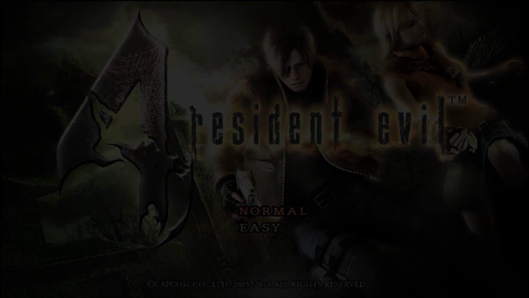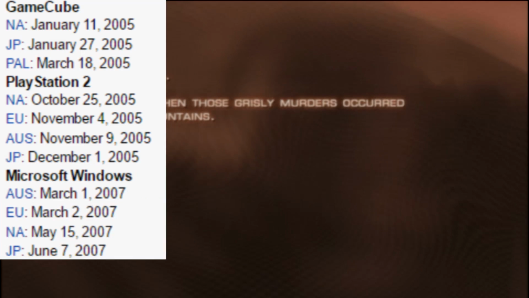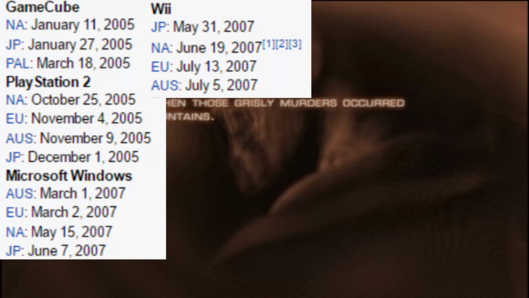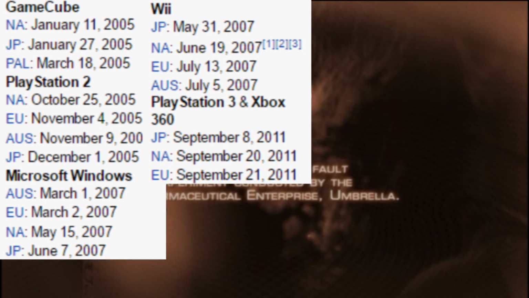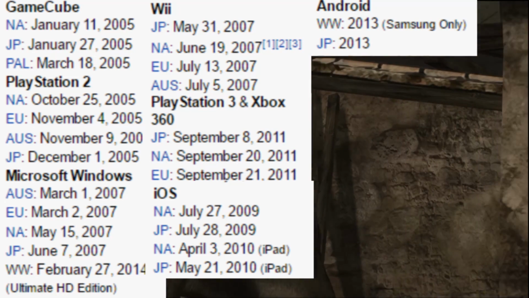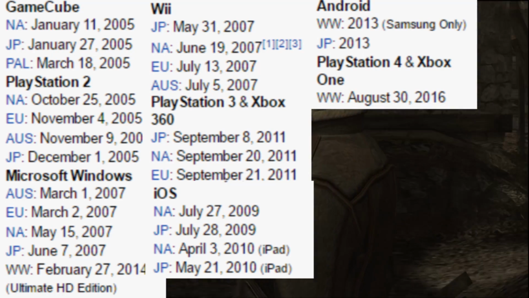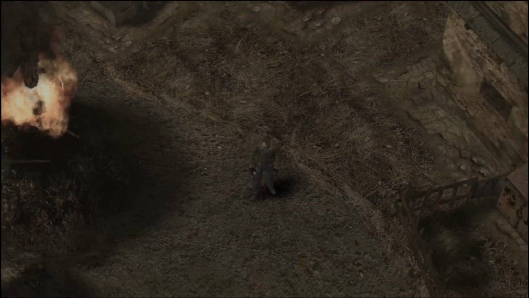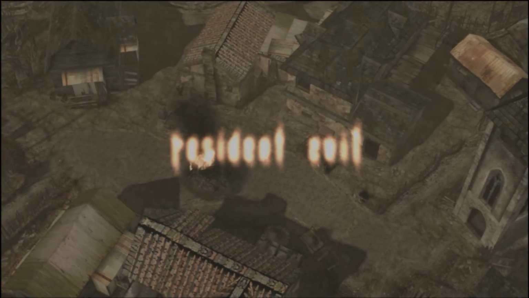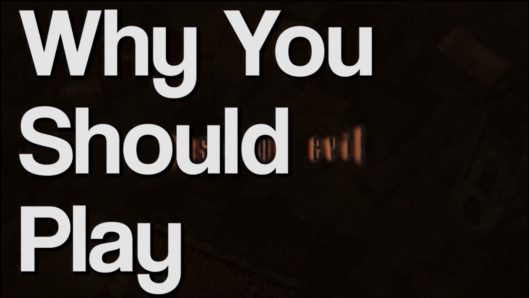Resident Evil 4. Released in 2005 initially for the GameCube, then it came to PS2, then the PC, then the Nintendo Wii, then Xbox 360 and PlayStation 3, then iPhone and Android, then an enhanced PC re-release because the original version sucked, and now it's on Xbox One and PlayStation 4 in glorious 60 FPS. It's a game that influenced the third-person shooter genre, and it still plays fantastically over 10 years later. Here's why you should play Resident Evil 4.